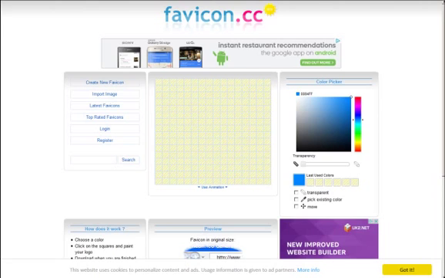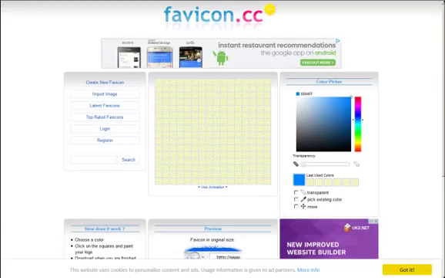Hello and welcome back. In this video I'm going to show you how to create and use a favicon, that is a favorites icon. So when anyone goes to your site and uses the top menu to bookmark or add your site to their favorites section, most browsers will take a copy of your favicon and store it with the favorites record, such that when they next go into their bookmarks, this little image, the favicon, the favorites icon, will show next to the name of your site.